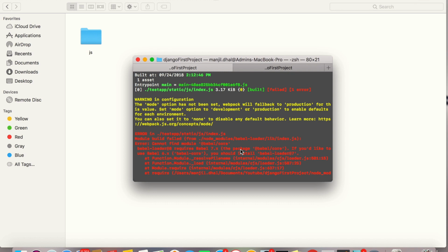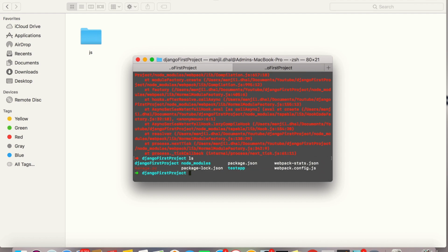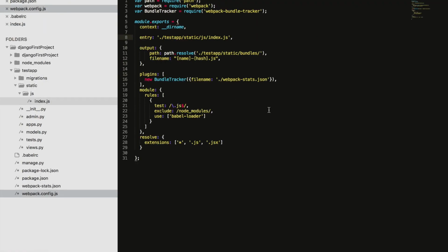So it's telling unable to find module babel-core. babel-loader 8 requires the babel 7.x package, babel-core. Check our webpack.config.js, which has babel-loader.